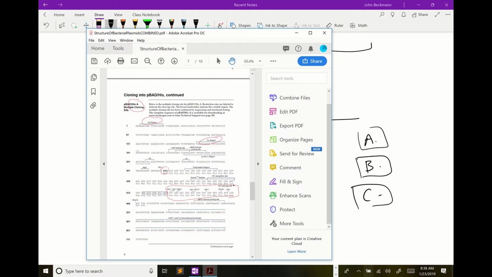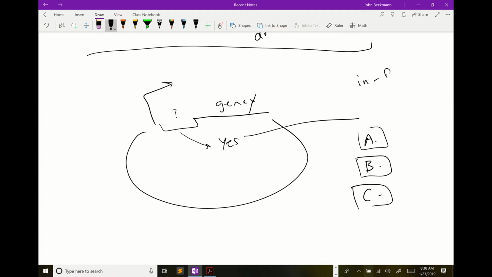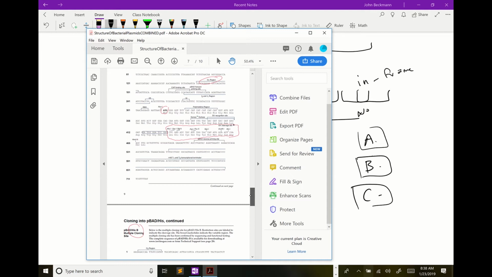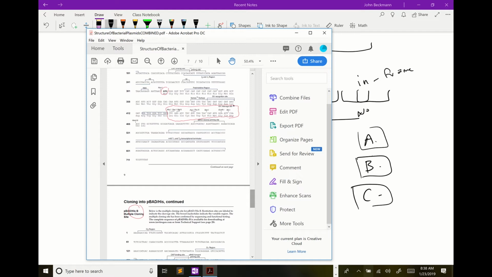When you clone it out, you need to plan it out so that it clones in what's called in frame, okay? If you don't put it in frame, which means there's three base pairs here for a codon, a codon here, and if you mess up that frame, will your protein translate properly? No. Okay? So you need to encode it in frame. And the different A, B, C versions are the three different frames. Okay? Does that make sense, that you recall that from biology, the frame? Okay. So you can see all that information in these maps.